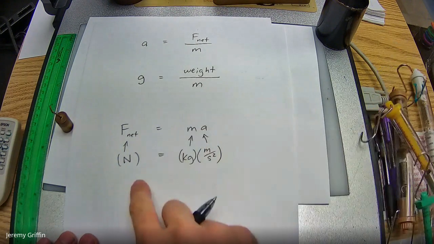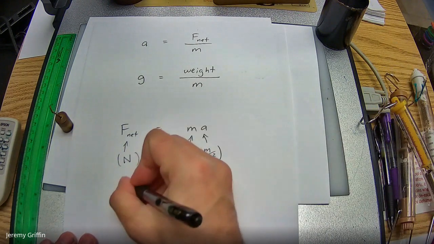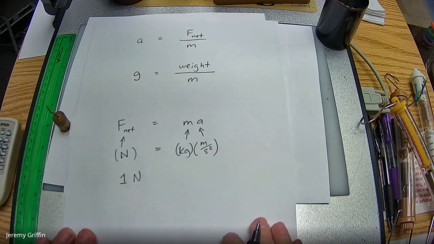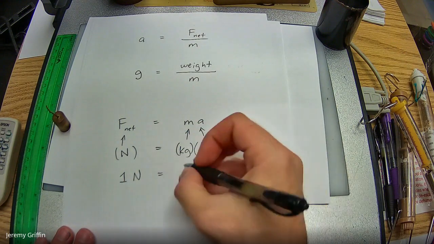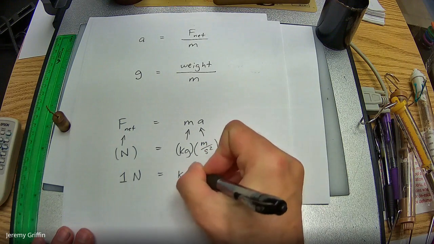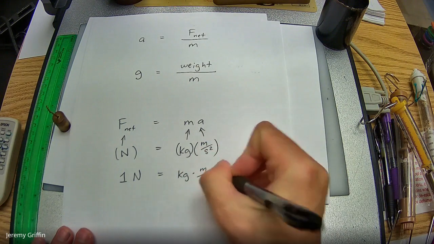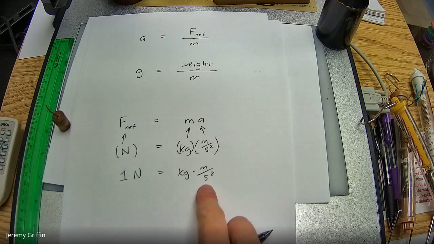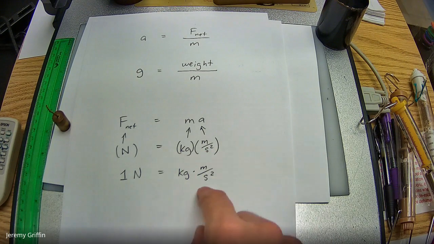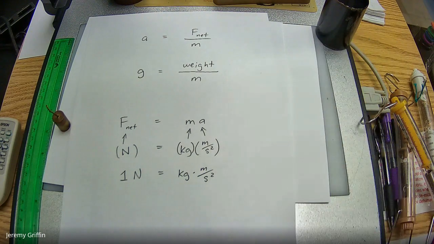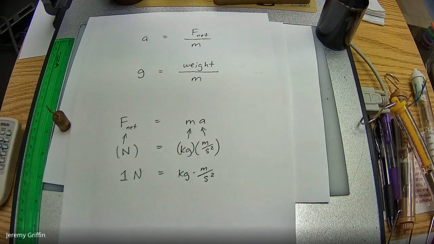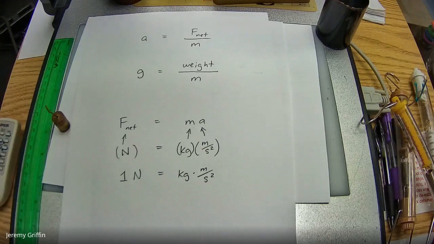Newtons, right? So now you guys know that 1 newton is actually a composite unit. A push or pull measured in newtons is actually some number of kilogram meters per second squared. So when you push or pull on something, you can quantify how hard you push or pull in terms of this interesting mix of units, kilogram meter per second squared. But this is completely consistent with Newton's second law of motion. I know we're getting units in this class that look a little bit more involved, a little bit more complicated.